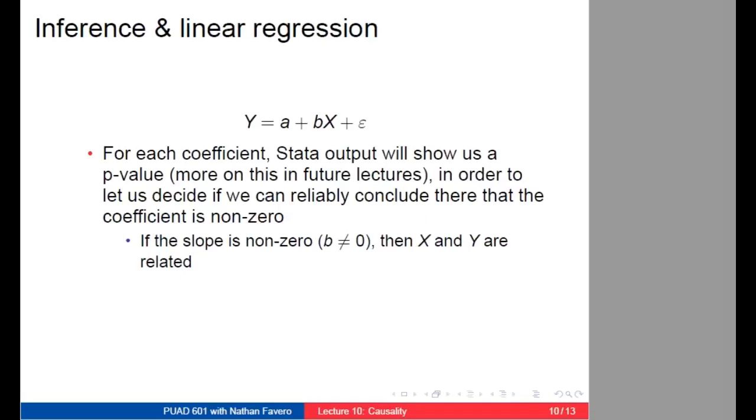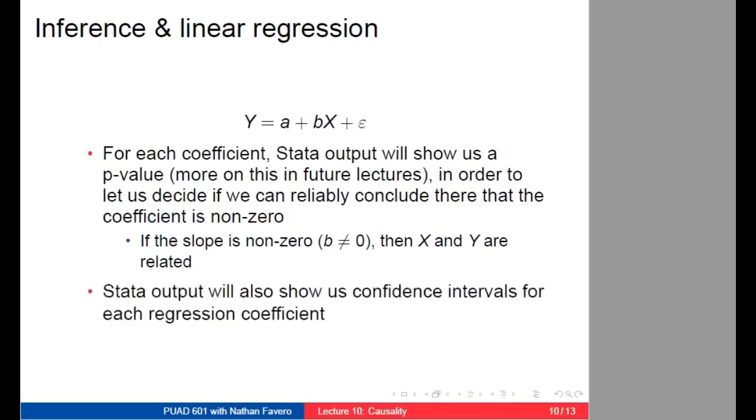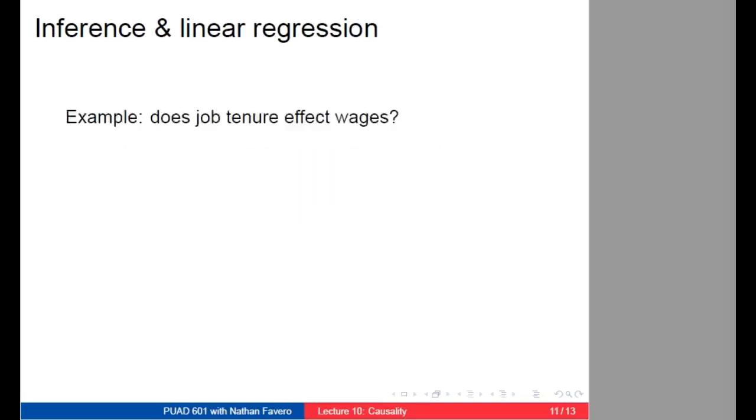The hypothesis testing is going to help us consider, well, taking into account those other factors, that random noise, can we still conclude that our estimate tells us that the truth is non-zero? Again, there's always uncertainty whenever we have an estimate, but we want to know, even with that uncertainty, can we conclude that the true coefficient must be non-zero? Stata output is also going to give us a confidence interval for each regression coefficient. So that's an alternative way to think about the uncertainty around our estimate.